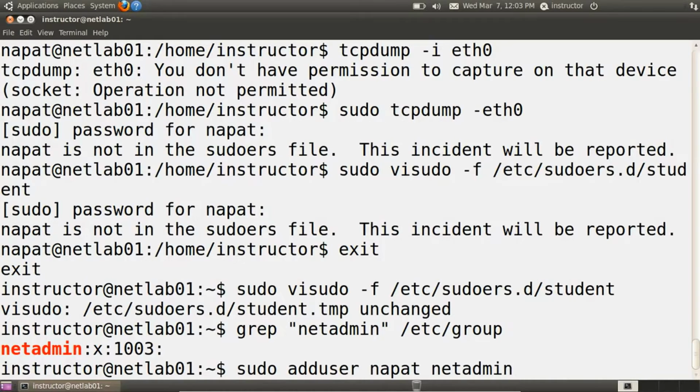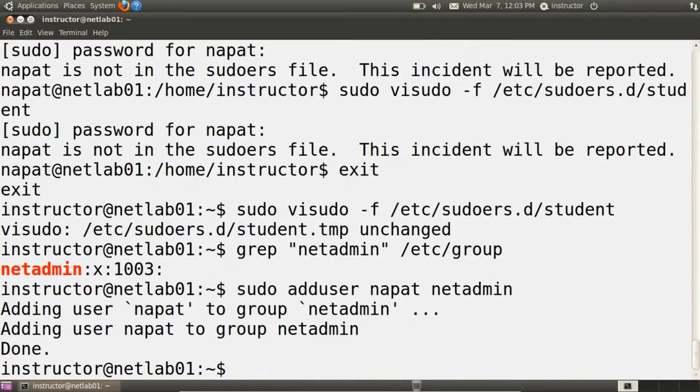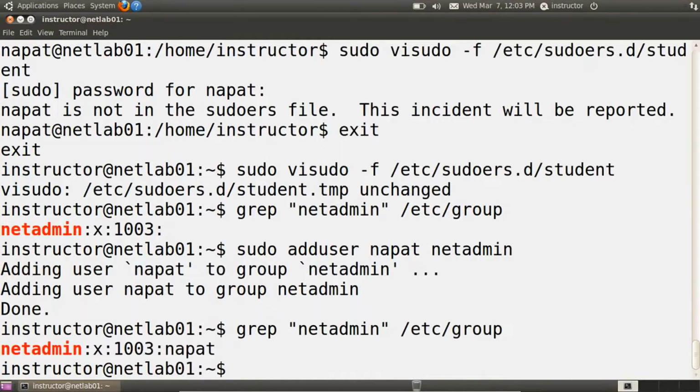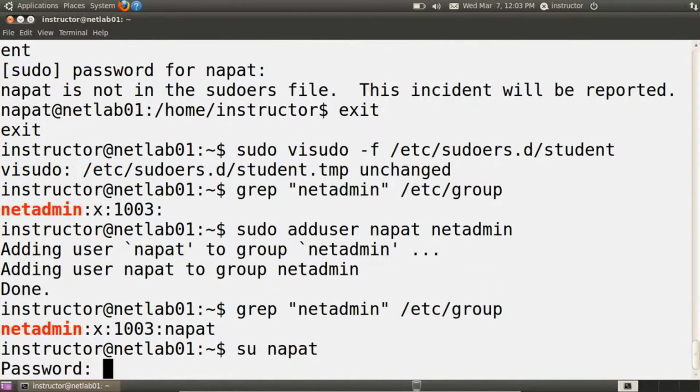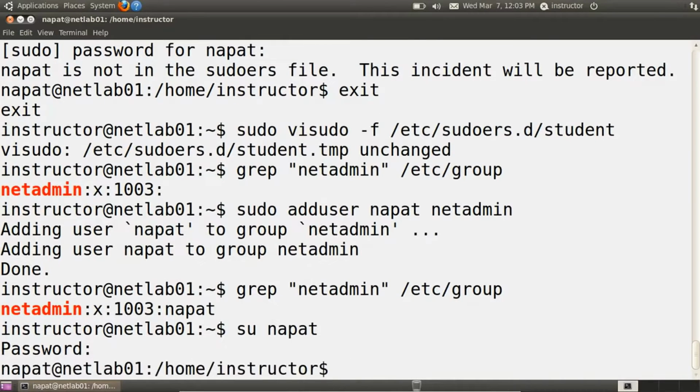They didn't have the permissions. Now we add napat to the net admin group. Let's just check. And now let's switch to user napat. We're now logged in as napat, and let's use sudo to execute tcpdump.